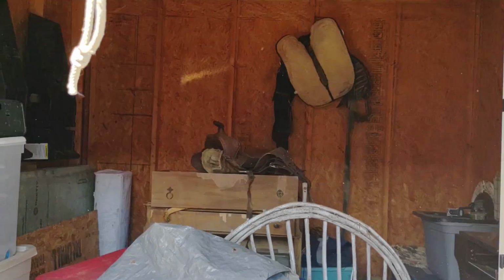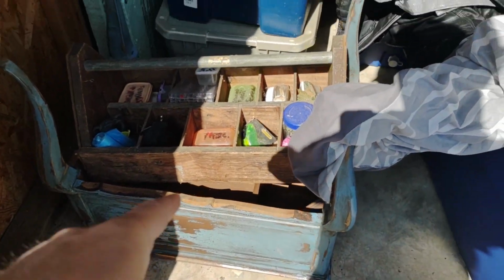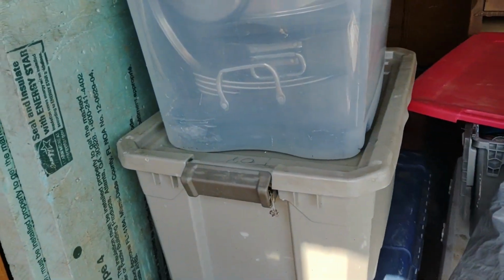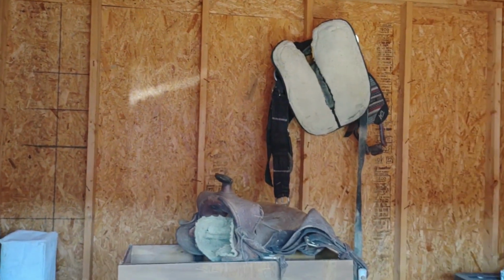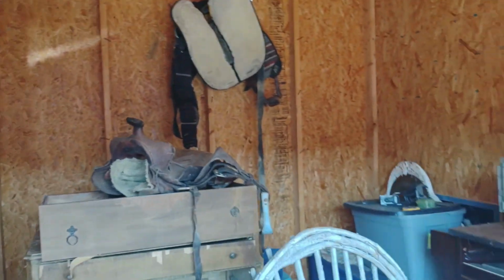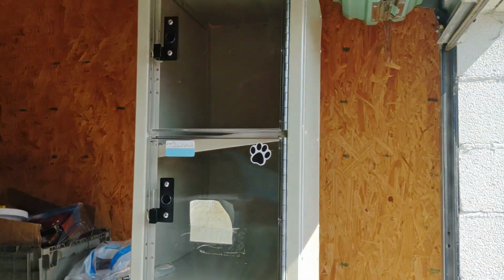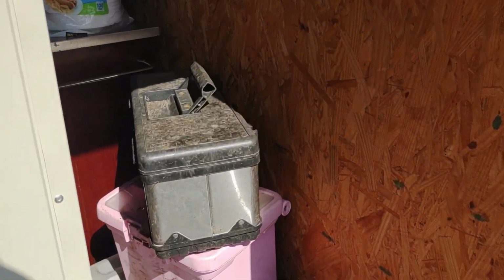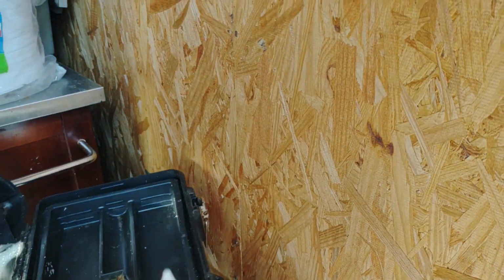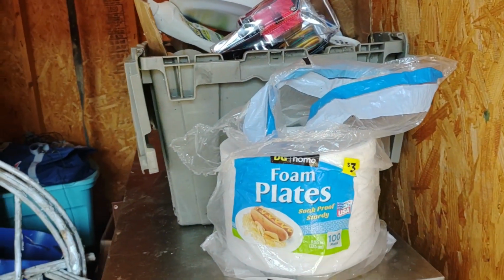I was curious mainly because, I mean, that's a cool table and an old toolbox. Some containers to look through, camping stove, a couple saddles back there. It doesn't necessarily look like stuff that they were stealing. I mean, there's an island there, but it needs some help. And a set of lockers. More containers. There's a toolbox here. Empty. Styrofoam plates, $3 new. But yeah, see here, right here.